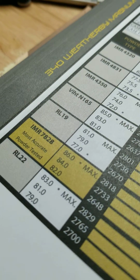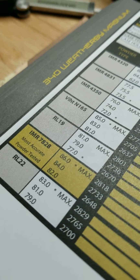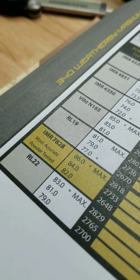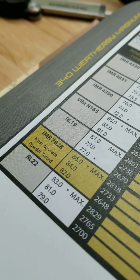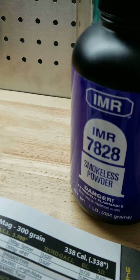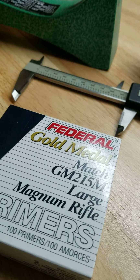87 grains of IMR 7828. So that was the absolute maximum charge, and that's a charge we're going to move to during our testing and bump it up about 0.2 and 0.4 grains respectively during our testing. So we're using IMR, we're using RL22 that I put away for safety's sake, and we're using Federal Gold Match GM215 large rifle magnum primers in our testing.